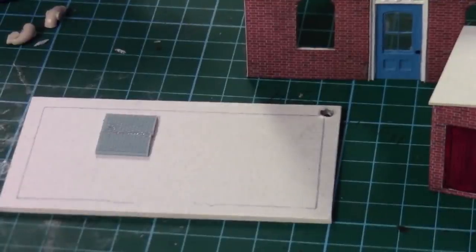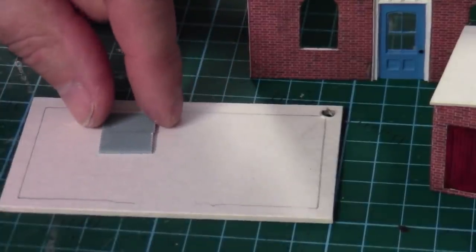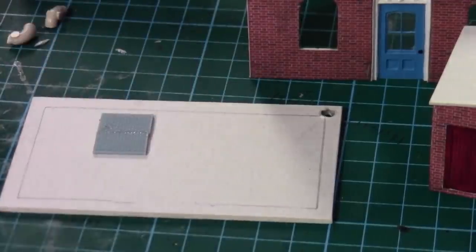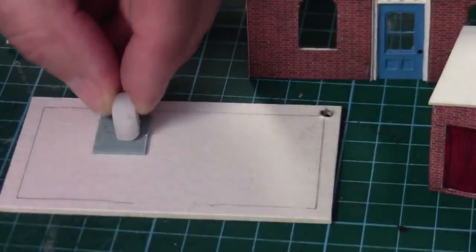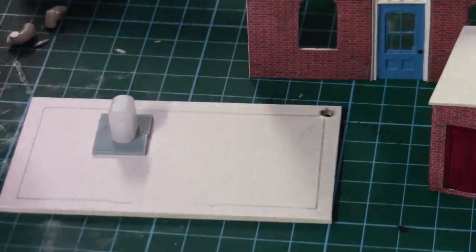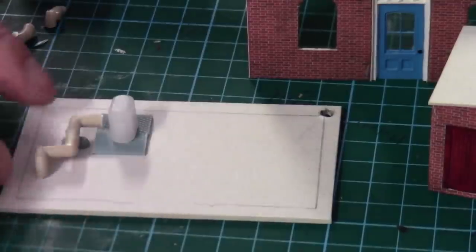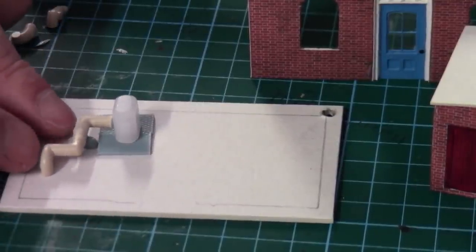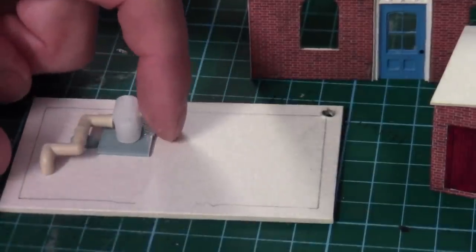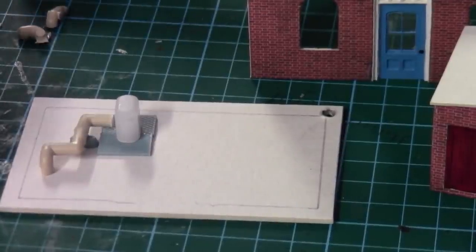So I've had a little bit of a tinker, and as you can see, we have a platform there which looks like iron grating, if you like. And this is going to be my pump. Needs a gauge and whatever, and this is my outlet pipe. So if you can imagine all that lot being painted, it's all out of bits and pieces.